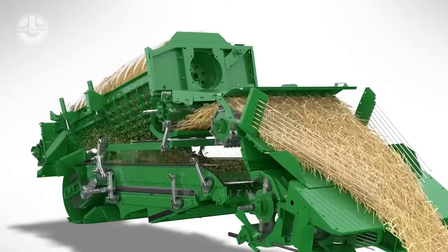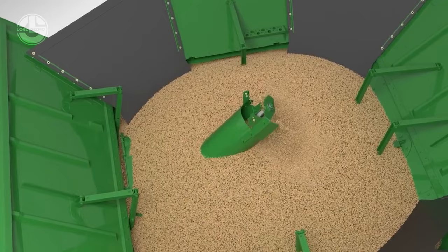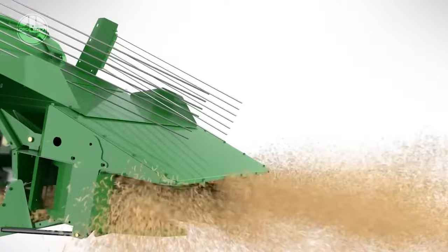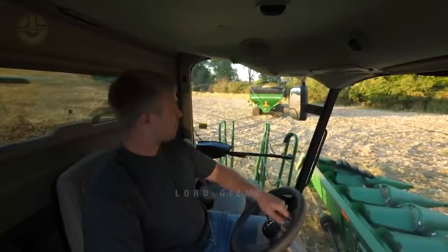The leftover straw and chaff can be saved for later use or baled for use as animal feed. Following their separation from the chaff, the grains are sorted by size and weight, and any leftover debris is removed using a sequence of screens and air jets. Throughout this process, the operator regularly monitors the progress to ensure the machine is at optimal performance.